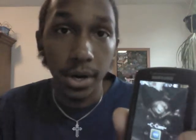And you cannot download videos from Fun for Mobile on the phone. You have to download them to the computer first, upload them on your SD card and stick it in, and you'll be fine. If you want to take a video and send it to somebody, there's an option to send by MMS, like a picture message. They'll cut it down to 30 seconds, or you can just record as long as you want until your memory fills up.